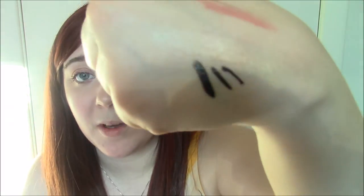Okay, that's pretty cool. And then another thing that I got is the Master Precise Curvy liquid liner with Maybelline, and it's one that you shake up. I don't see how it's curvy or anything, but whatever. You can draw a fine line, you can make it thicker, or you can make it really thick, so you have three different options on how you can do it.